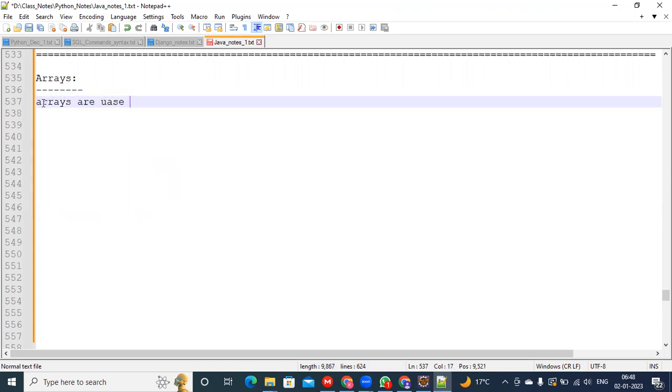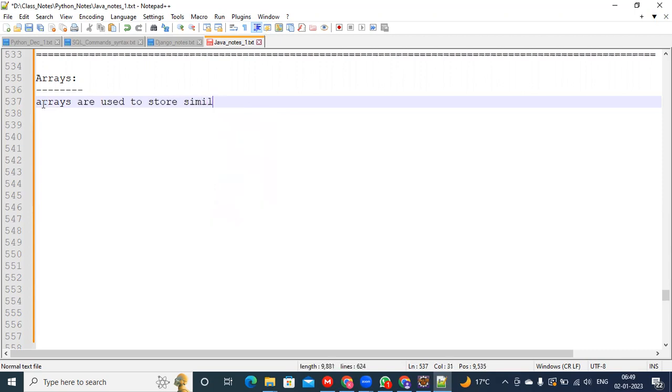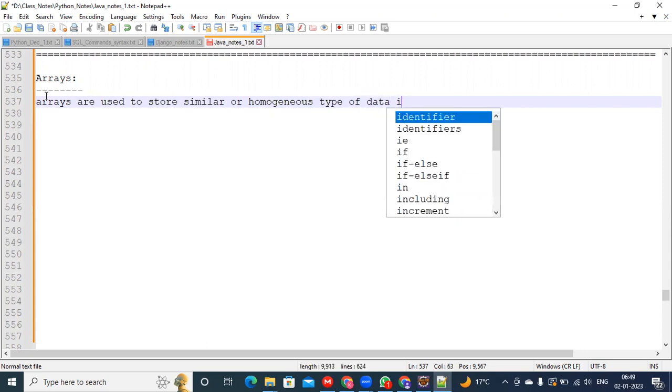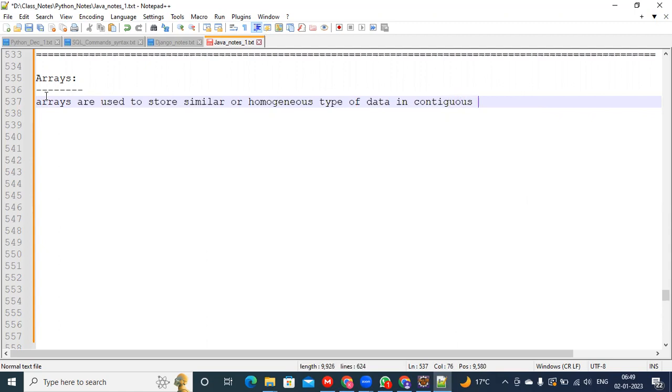Arrays are used to store similar type of data, or homogeneous type of data, in contiguous memory locations.